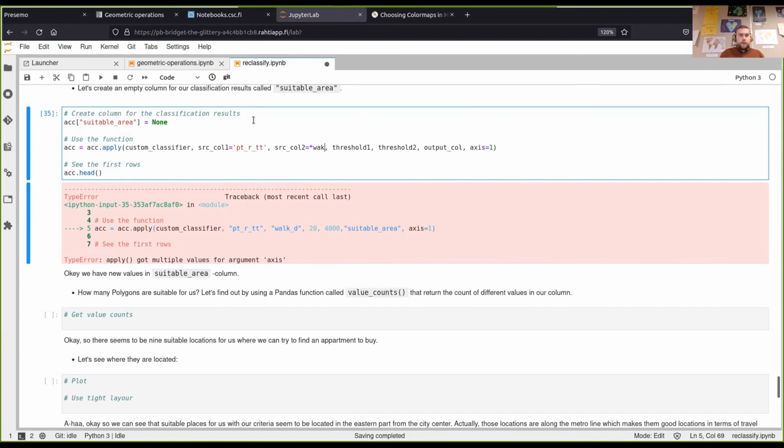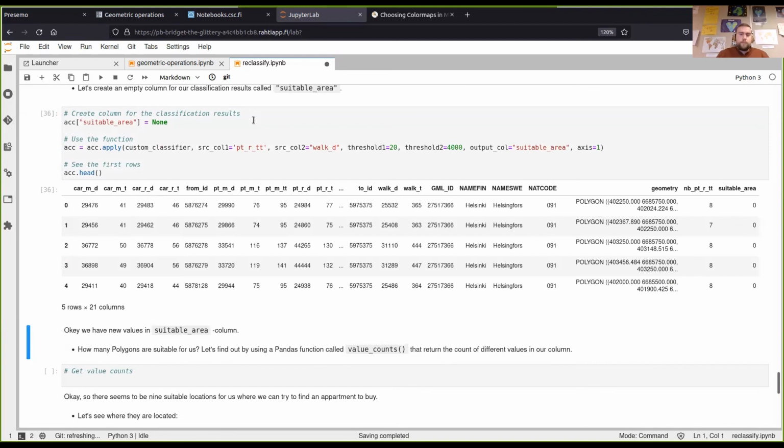So walking distance, and threshold 1 equals 20, threshold 2 was 4,000, and the output column was suitable area. So, all right, if we run that, then our custom classifier is applied to our data frame.